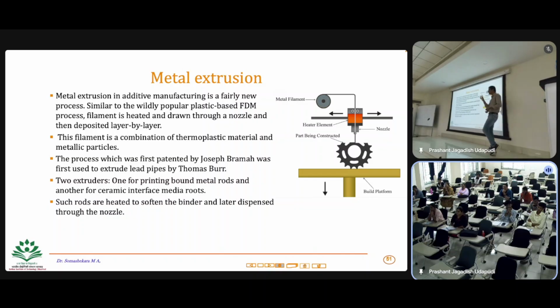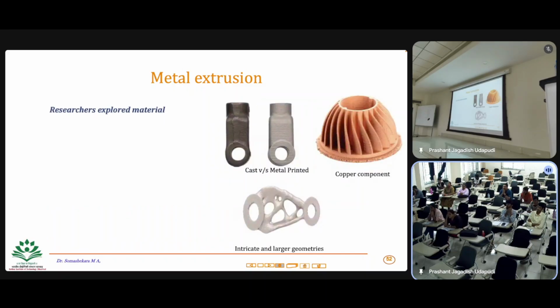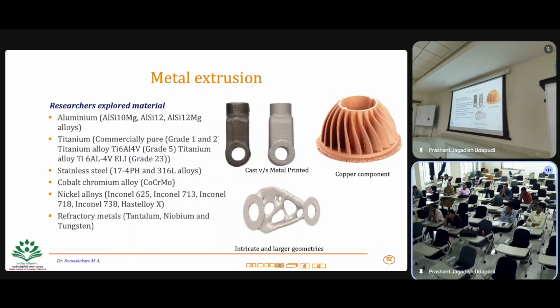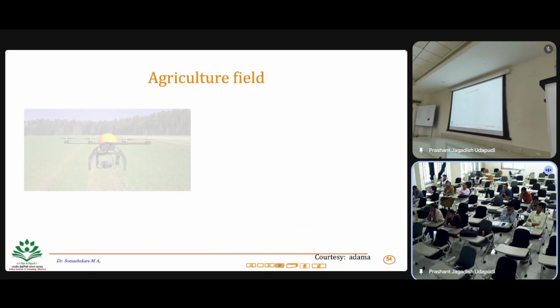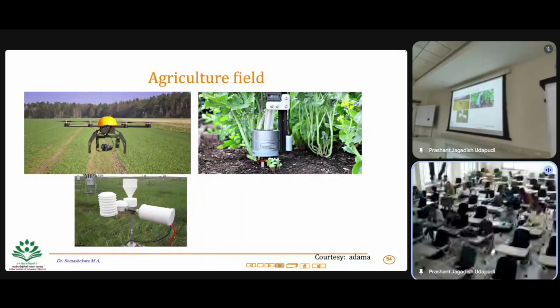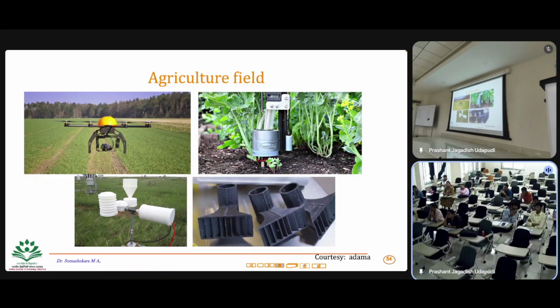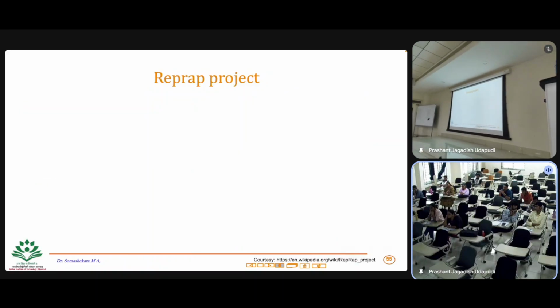And then there may be a small reduction in terms of material, but that can be minimized during preparation, during the slicing time, right? These are some of the components that you actually see, especially metal components. And recently we have seen a lot of other areas, for example, you want to print a component for specific applications, including the agriculture field and so on, right?